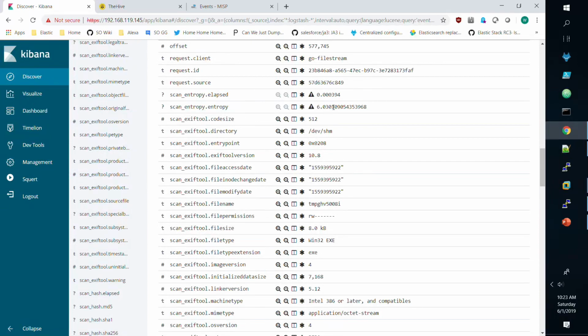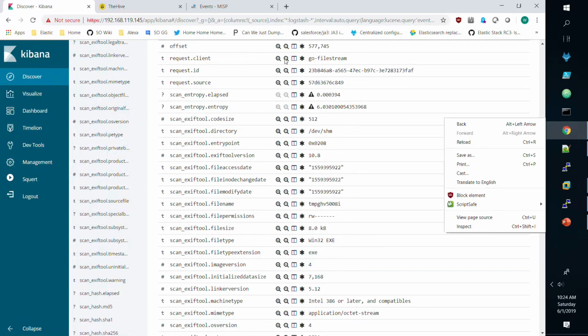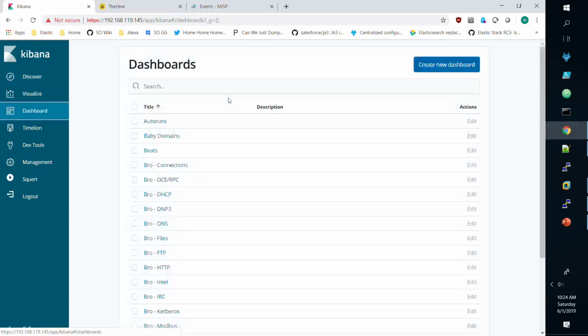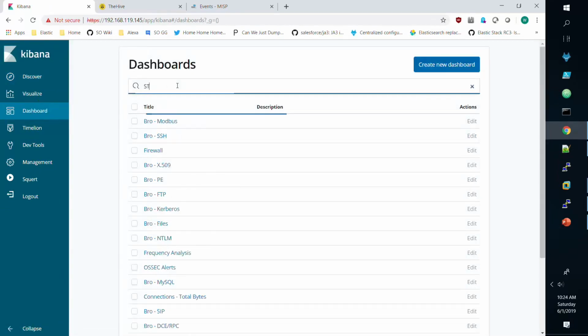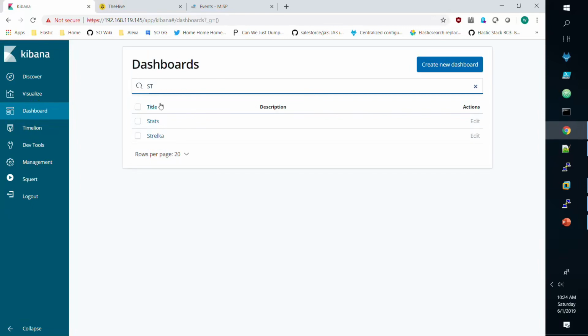And we also actually have, I don't have it mapped right now, but you'll see the scan entropy. So it'll also give you an entropy calculation. I think it uses Shannon's formula. But it'll give you an entropy calculation about the file. And of course, you can use that to help make a determination about if it's packed or things like that. And let me go over to my dashboard because I got a pretty dashboard. There it is.